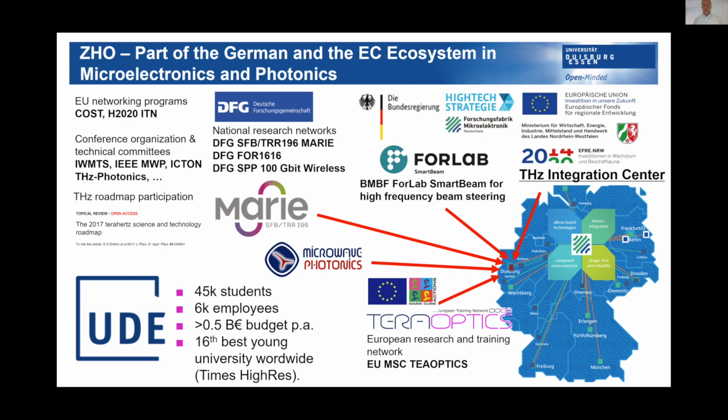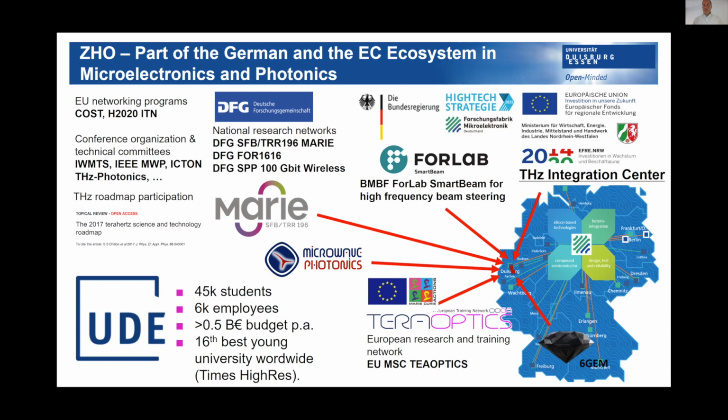For UDE, just a few words: we have 45,000 students. We are still a young university, younger than 15 years, but according to Times Higher Education, we are the 16th best young university worldwide. So that's quite a high level that we have achieved within recent years. There are about 6,000 employees at the university overall. And in the near future, we are expecting more projects to come.